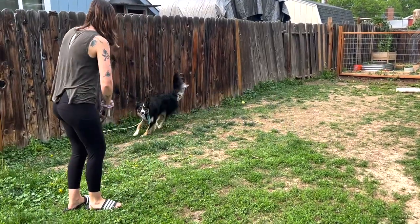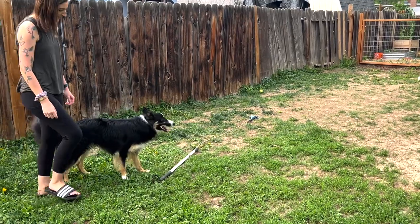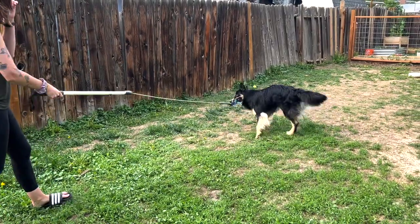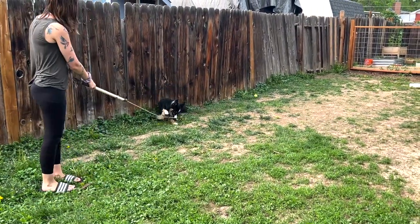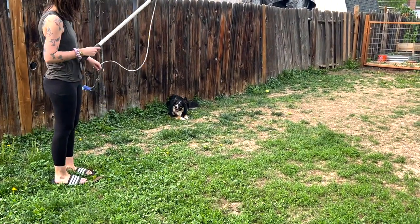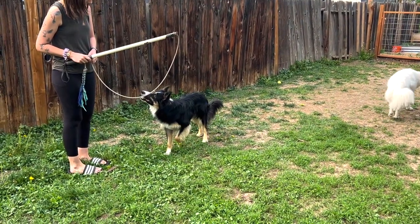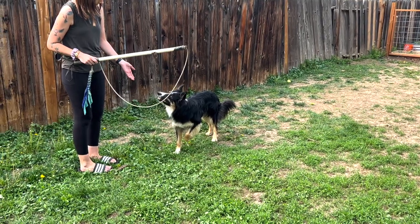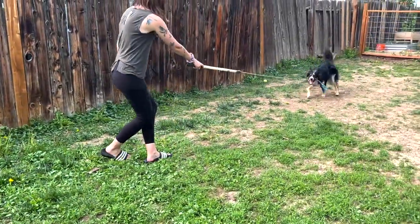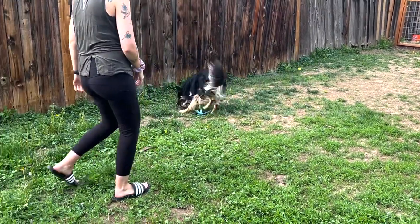If you're going to ask for different behaviors and this is your first time doing this, definitely go for something simple — something your dog knows really well. For Fen, that's his one-up cue and his eye contact watch me cue. Start small if this is brand new to your dog. One more tip: if you're holding the toy up and your dog is trying to fly into you to grab it, tuck it behind your back. Don't let them get access to it that way, or they'll learn that flying into you is how they get the toy. Instead, ask them to wait nicely, then cue 'good' and 'get it.'